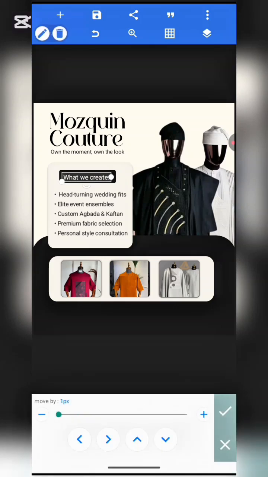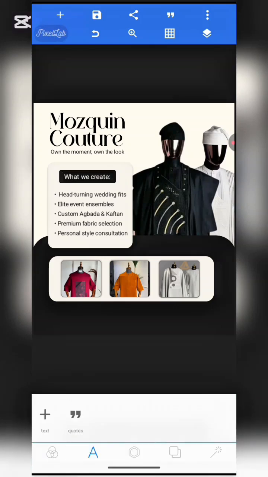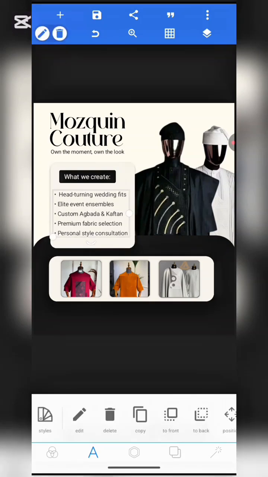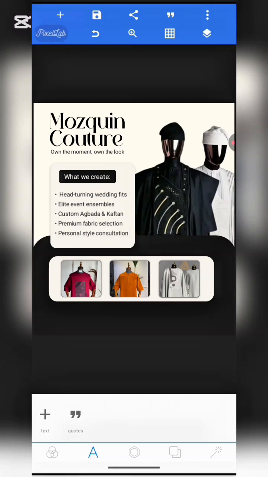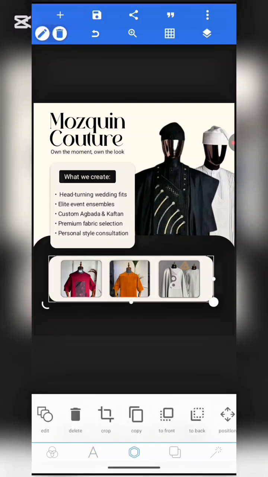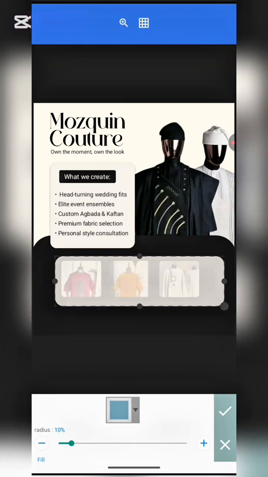Okay, I'm just trying to position each element properly. I think this shape is too big, so reduce it, then position it at the center of the shape, then ensure your text is also at the center of the same shape. After that, I think the last thing we are left with is contact info.